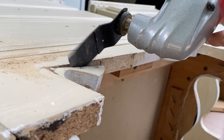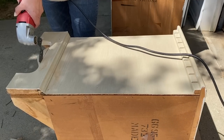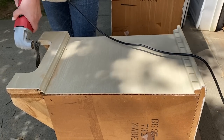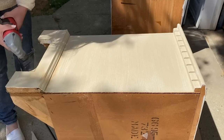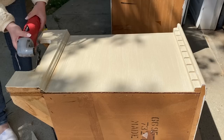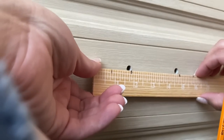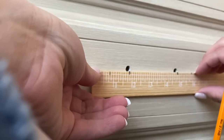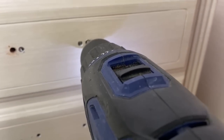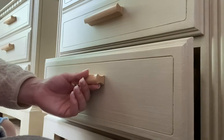This $20 tool has really earned its keep and does a great job. Something that can help if you're struggling with cutting straight lines — which I often do — is to put a piece of wood on top and clamp it down. I didn't do it for the video because it would make it harder for you to see what I was cutting, but that's something my husband taught me and it helps a lot with cutting straighter lines.